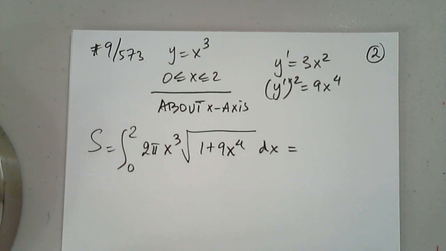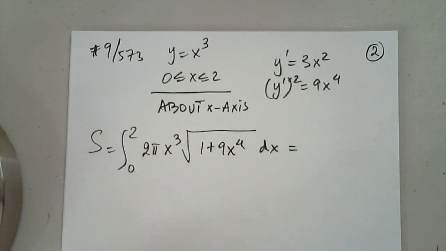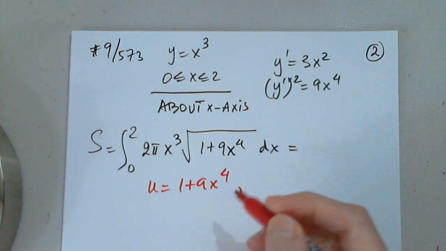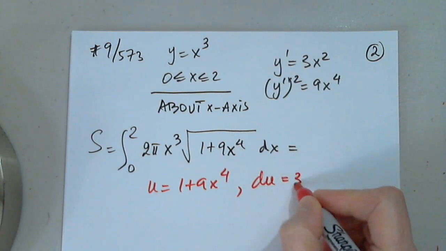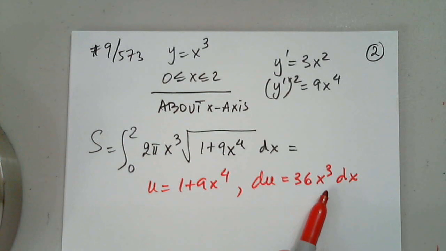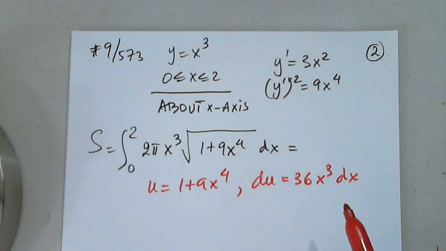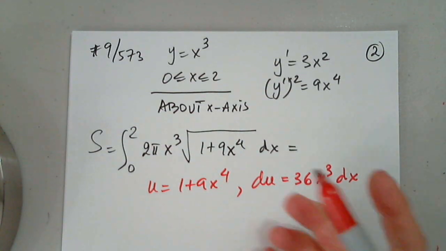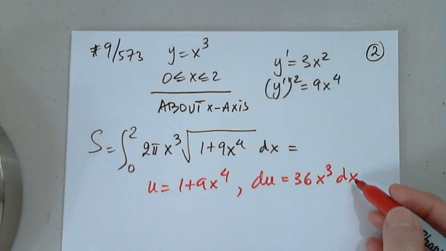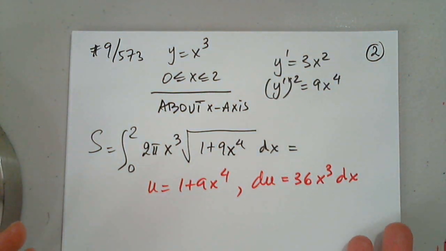Notice that at this point, we have to use a substitution. I recommend let u be 1 plus 9 x to the fourth, where du equals 36 x to the third dx. Why did I choose that? Because I already saw that x cubed was there in the problem. Yes, you know my style. I prefer this to be just a simple number. In some situations, I will have to solve for the x, but there is no reason here.